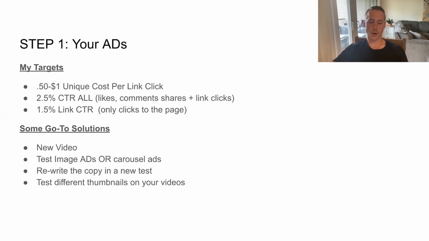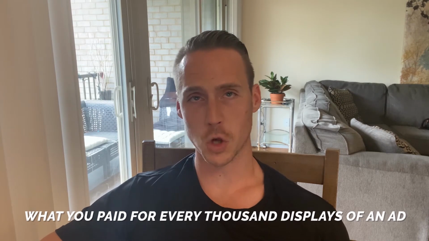Now, what we also want to look at next is your CTR, right? So the cost per engagement, likes, clicks, shares, comments, and basically anything to do with the ad, any touching of it by the thumbs on your mobile phone or whether you're on desktop clicking at it, okay? So I always say aim for about 2.5%, right? And then for your link click, the percentage of people that, like, let's say out of every 100 people that see your ad in their newsfeed, you want at least 1.5% of them to actually click on the ad and go to the page. Now, something I didn't mention was CPM. CPMs are what you pay for every 1,000 displays of an ad in front of a human, okay?